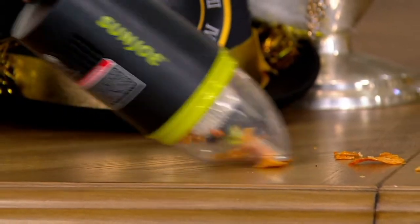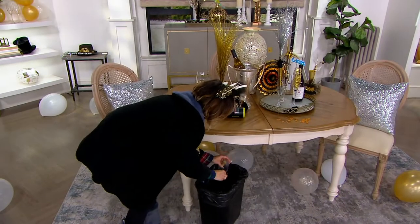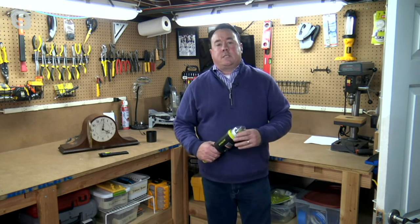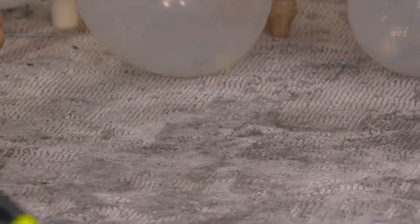The best way to say Happy New Year — you've got all these big pieces of Dorito. Once I have the vacuum out, I just kind of go to town, empty it when I have to, and then I'll have a clean house. How long can I keep using it before I need to charge it again? Usually about 18 to 20 minutes of runtime, depending on what you're sucking up. If it's really fine particulates, you might get a little less time. We all make promises to ourselves about being better in the new year — well, this is one of those promises that's really easy to keep. You promise to clean a little more, vacuum a little more, make your house look a little nicer. Use this as your daily maintenance tool for cleaning and you can keep that promise to yourself.